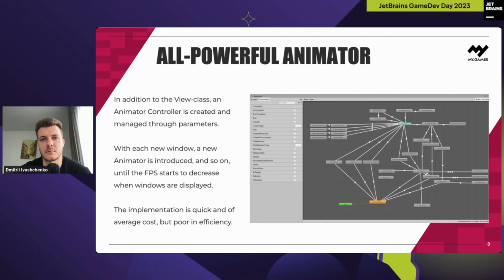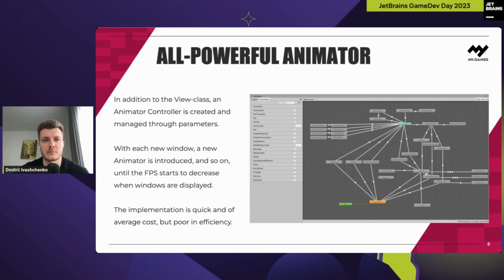An additional system that came across in various projects can be called the all-powerful Animator. It is configured quite simply. We have a root of our prefab, and we augment it with an Animator Controller. In this controller, we create a unique graph. This graph, combined with animation, drives our user interface. It controls many elements such as text placement, button color changes, and the position of different elements. And it's essentially a way of organizing our layout.